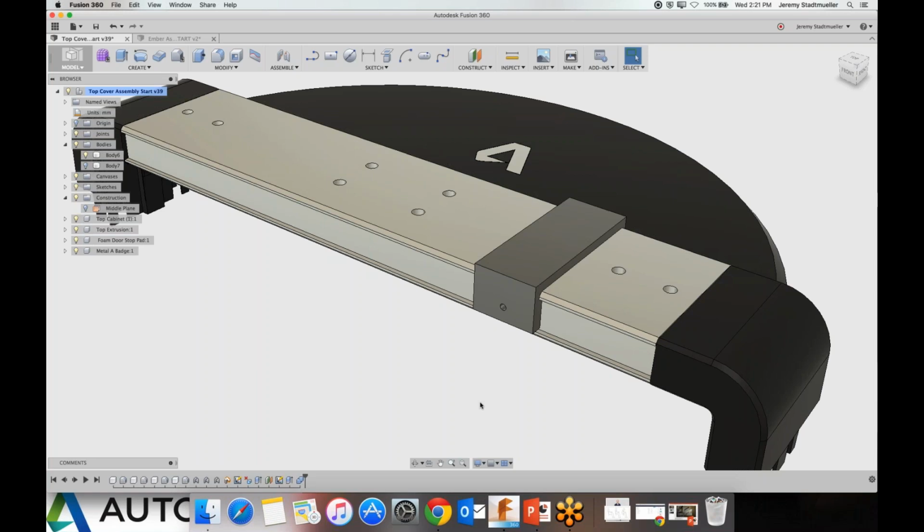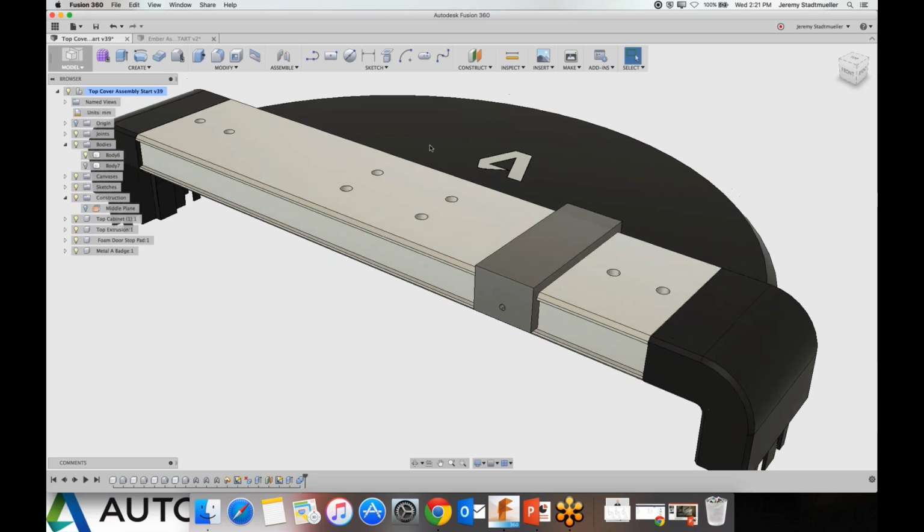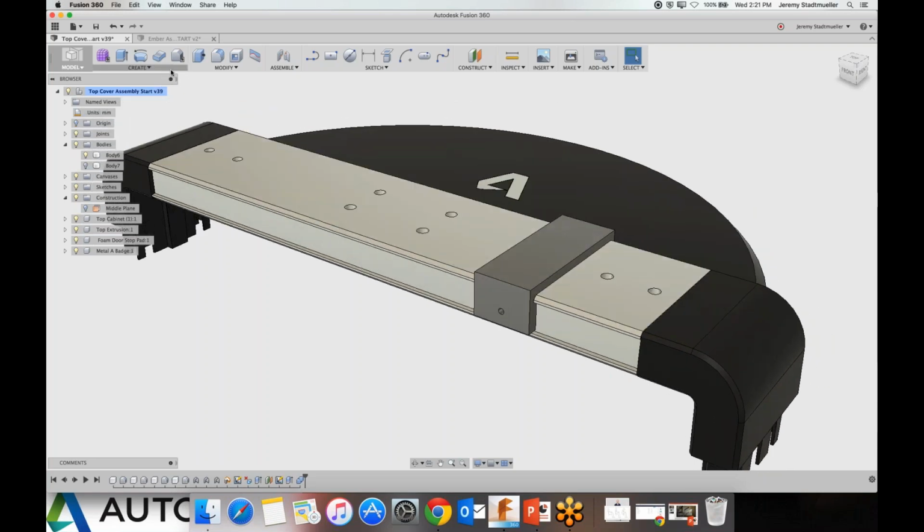For a designer, why not just give more tools? So for example, let's say I want to create a sculpted handle. So I've got sculpted surfacing. That's why this is called Fusion. Fusion 360 is the backbone for the future of what Autodesk is going to be. This is the platform that all of our tools will eventually end up migrating to as appropriate. This is our next generation platform.